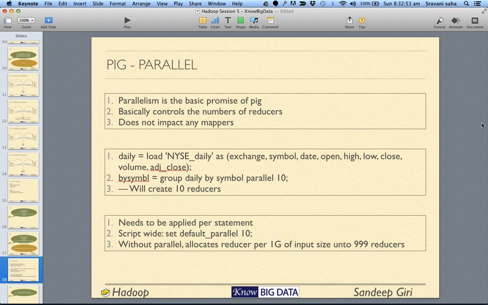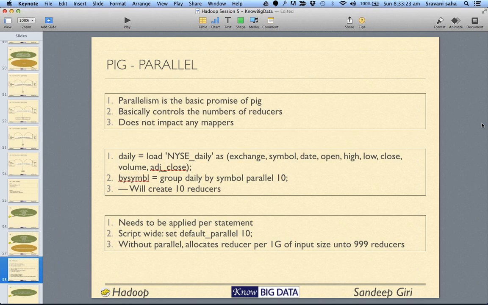So per 1 GB, it creates one reducer, and it keeps on doing it until there are fewer than 1000 reducers. If you have 1 terabyte of data, that would create 1000 reducers, but it will not create 1000 reducers, it will only create 999.